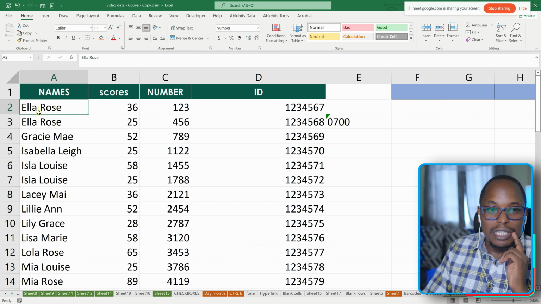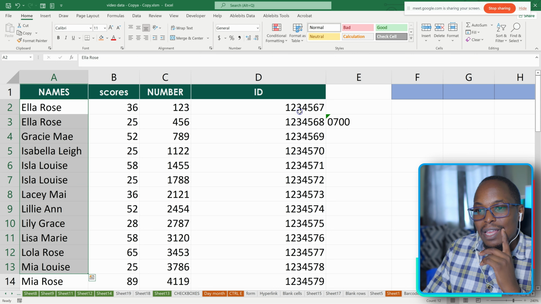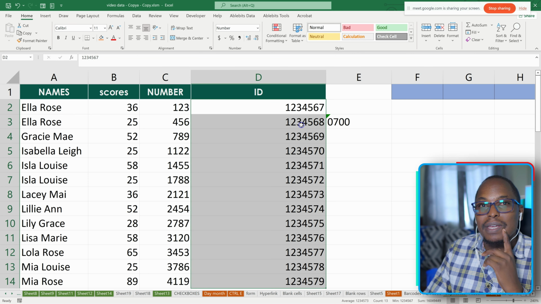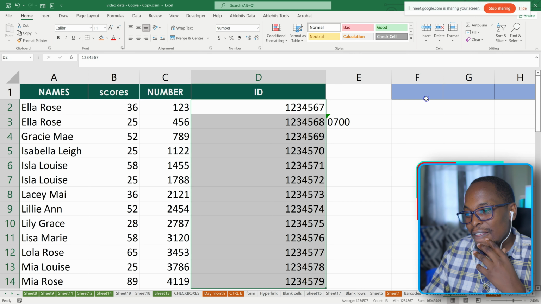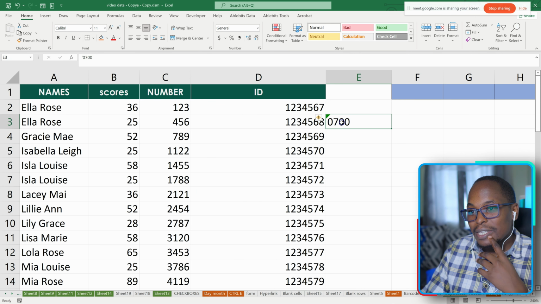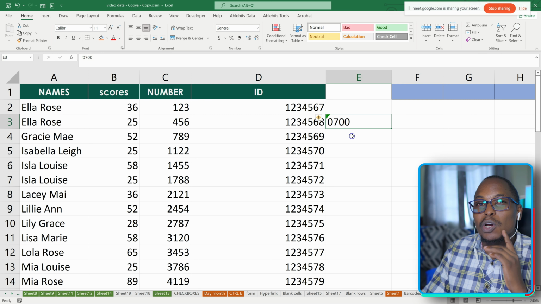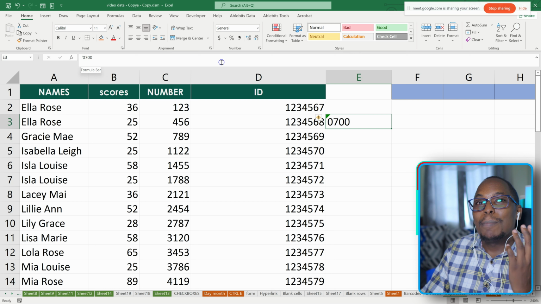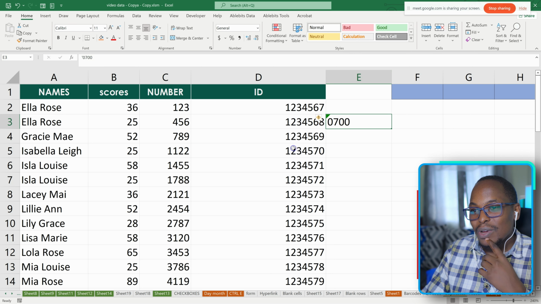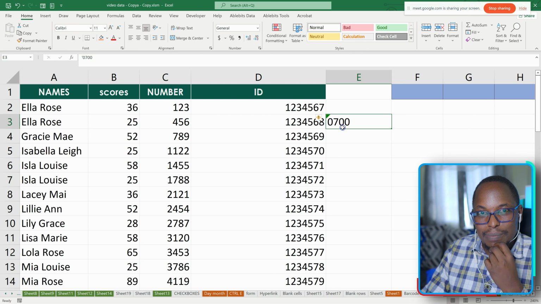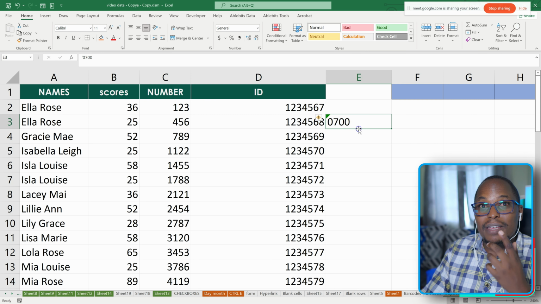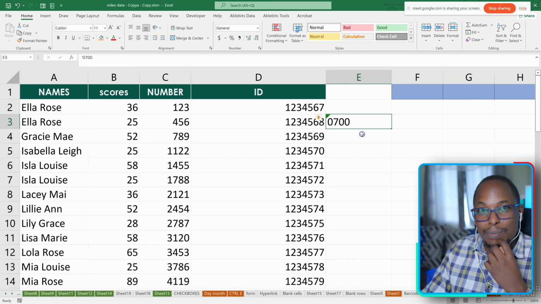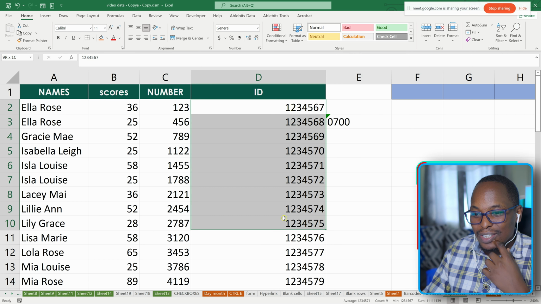A good example is here. You can see the names are starting from the left, and here you can see the numbers are all aligned on the right hand side. And this is exactly the same thing that happened here. We decided to put an apostrophe in front of the number so that we can accommodate something like a 0, and I did that by putting an apostrophe before that 0. So this will convert whatever number you have there into text. Even if you decide to do arithmetic functions on them, this is not going to work.